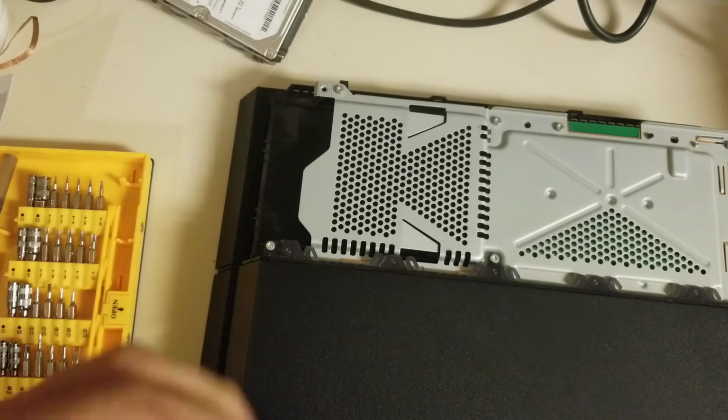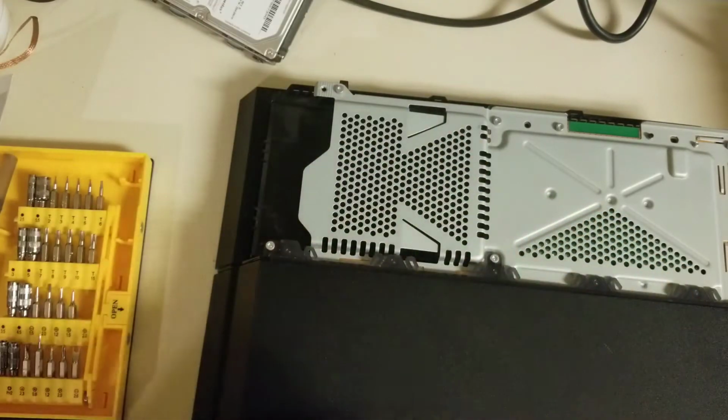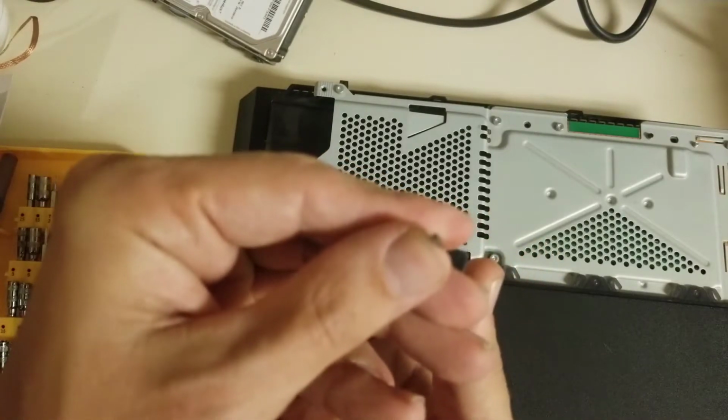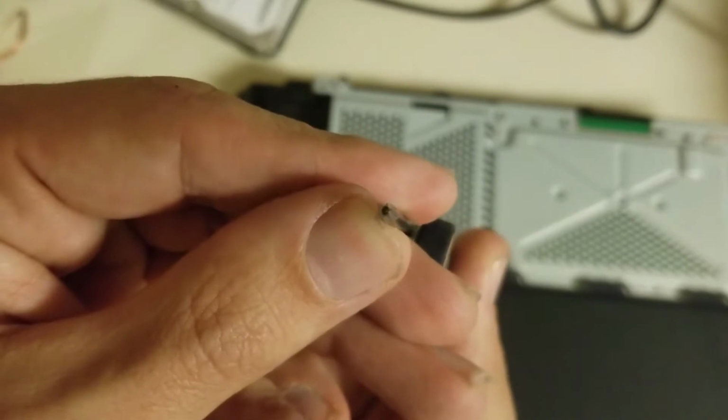Okay, and as usual for this, we need a T9. I believe the T8 will also work, but T9 is a little firmer. And it has to be the security bit, because it is a PS4. I don't know if you can see on the camera the little hole in the center of my security bit.